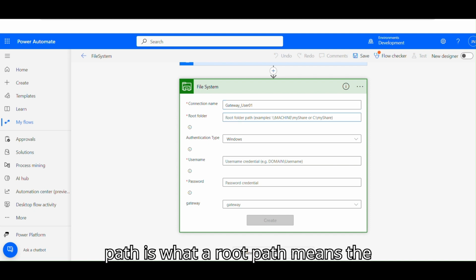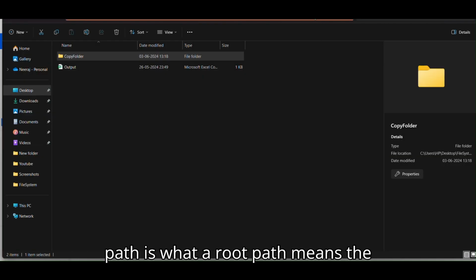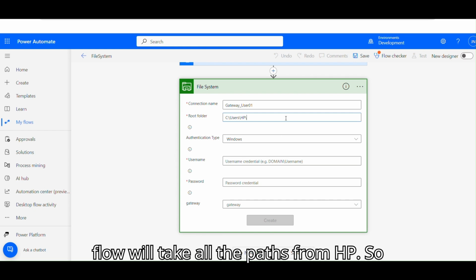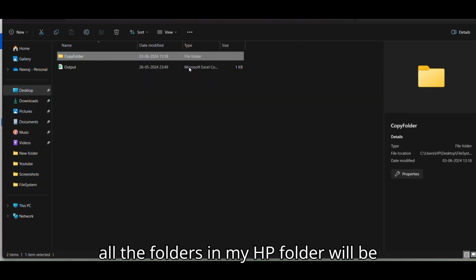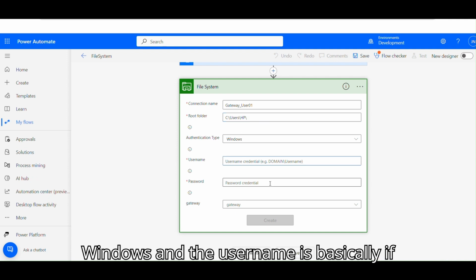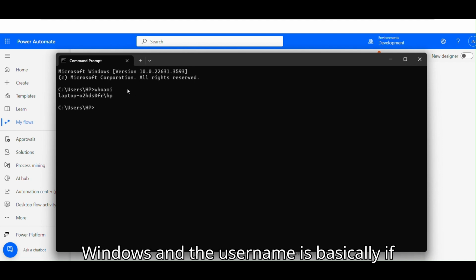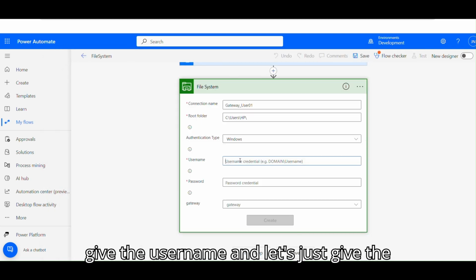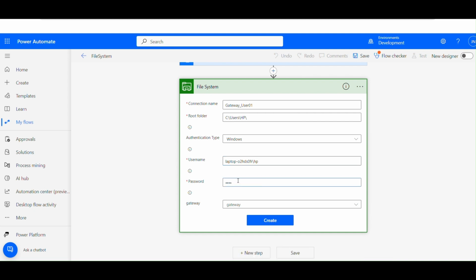Then, what does root path mean? The cloud flow will take all the paths from the root, so if I give up to HP, the cloud flow will take all the paths from HP. So all the folders in my HP folder will be shown in here. Now the authentication type is Windows, and the username is basically, if you type whoami in the CMD, you will have the username there. So let me give the username, and the credential, and the gateway we have created in our video. Let's just click create, right?